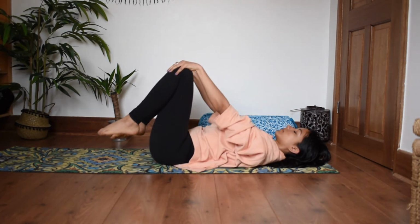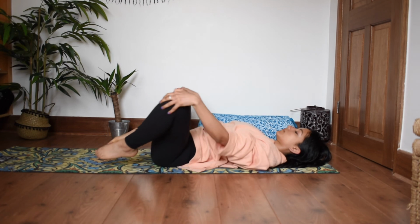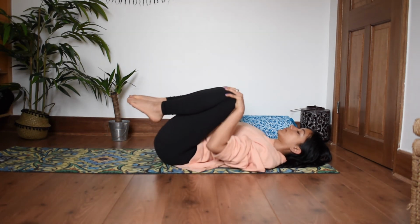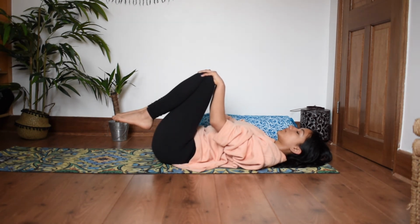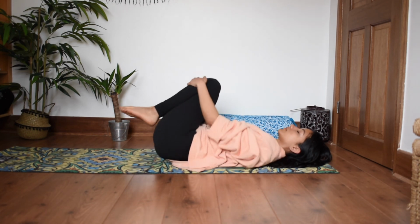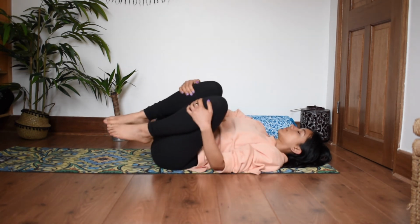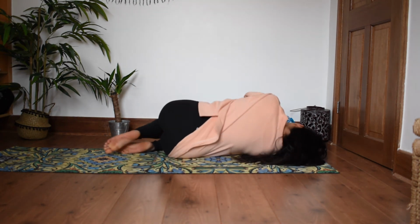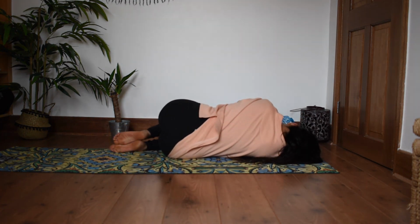Draw the knees back in. And start to circle the legs out to the side. So one hand is on one knee, the other hand is on the other knee, and you're just circling them outwards and then inwards. And then slowly roll from left to right. Try and keep the eyes closed this whole time. Make your way onto whichever side of the mat you prefer, just like you're turning over onto your favorite side to go to sleep. And we're going to use this as a place to reset, deepen that breath even further.